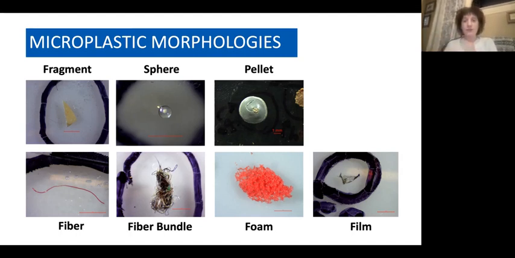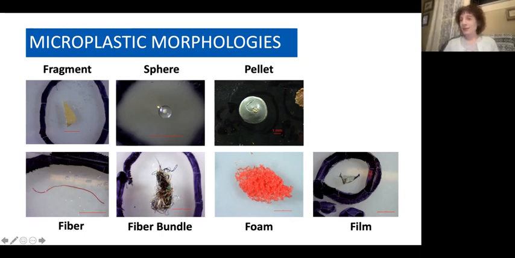Pellets, as you can see here, this is a little bit larger. And of course, fibers and fiber bundles. We'll say from my short experience, and when I say short, it's been about 5 years, so about half the time we've been intensively researching microplastics as a larger research field, fibers are far and above the most common thing we find in most environmental sample types, in fish, in water, in sediment as well. Sometimes they come in bundles, so they're kind of stuck together.